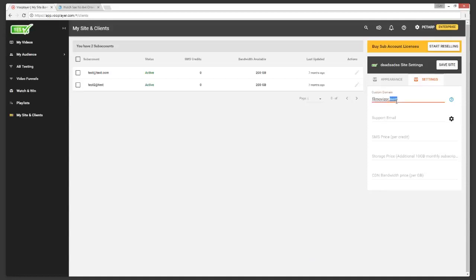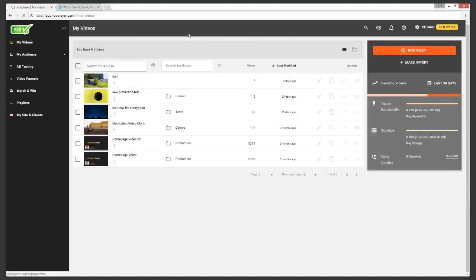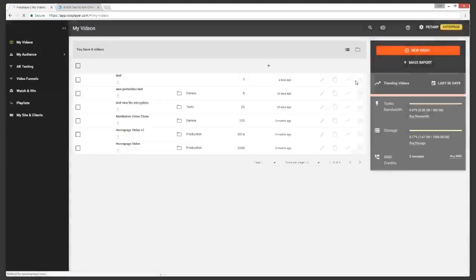I've pre-configured it already. So I'll come over here and save my site, and then come back to my videos, and that custom domain is going to act as a mask of the WooPlayer application.